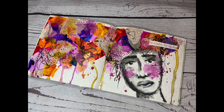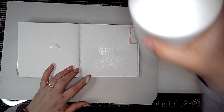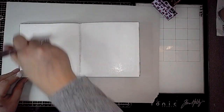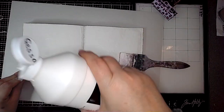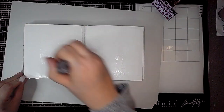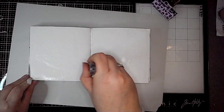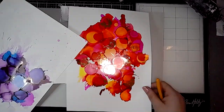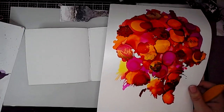Hi, it's Claire back with another art journal video. Today's journal page was inspired by Southern Gal Designs on Instagram — a page that Tiff did. I just loved it and wanted to have a go, because it involved drawing a face using a Stabilo awl, which is something I don't find easy to use at all.